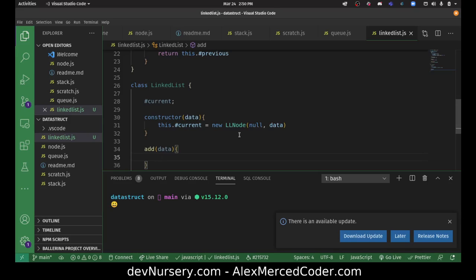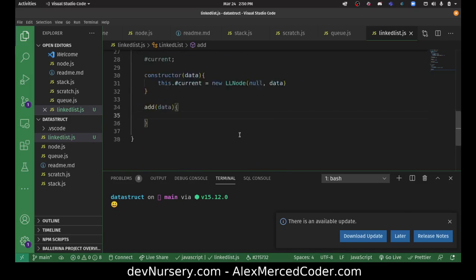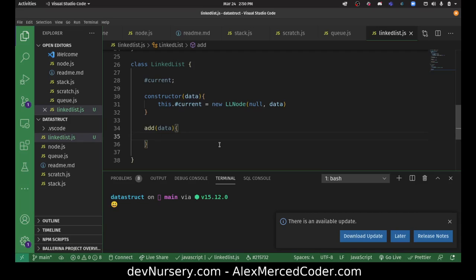I want to keep going down the list until I find the one that has a null next. So for add data, we'll do a while loop. Actually, probably recursion might be the better route.